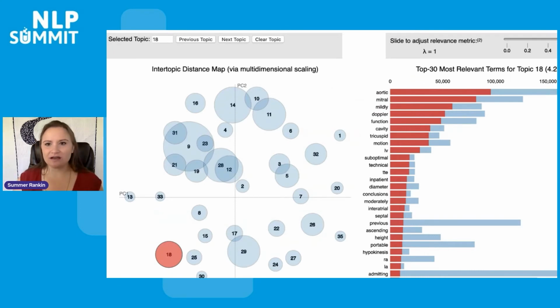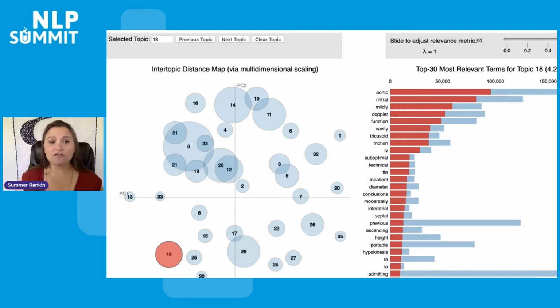We would also use Excel, but this is a really nice library in Python called PyLDAViz, and it allows you to visualize the results of topic modeling in a really nice interactive way. You can even output it as HTML and just email it to somebody. What you're seeing here are the blue circles, which represent a topic. The size of the circle is how prevalent the topic is.